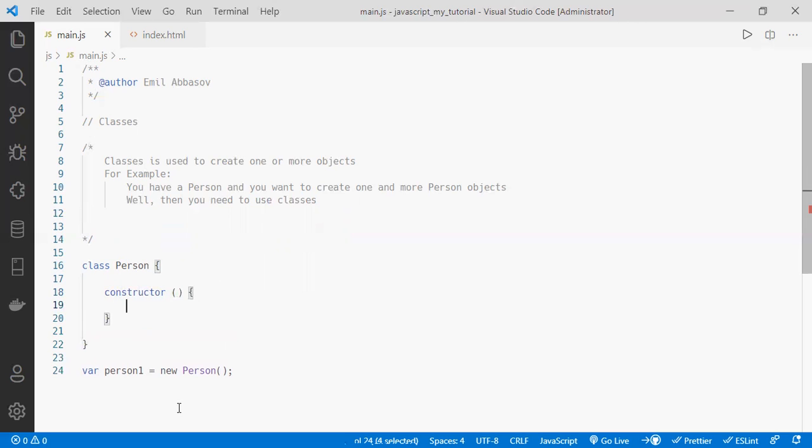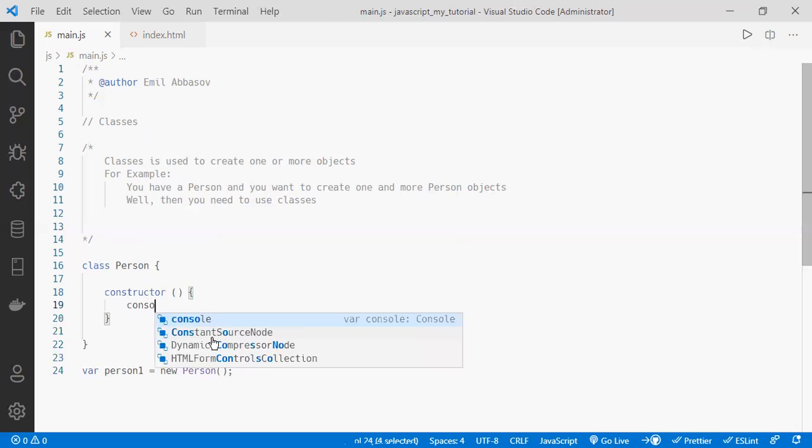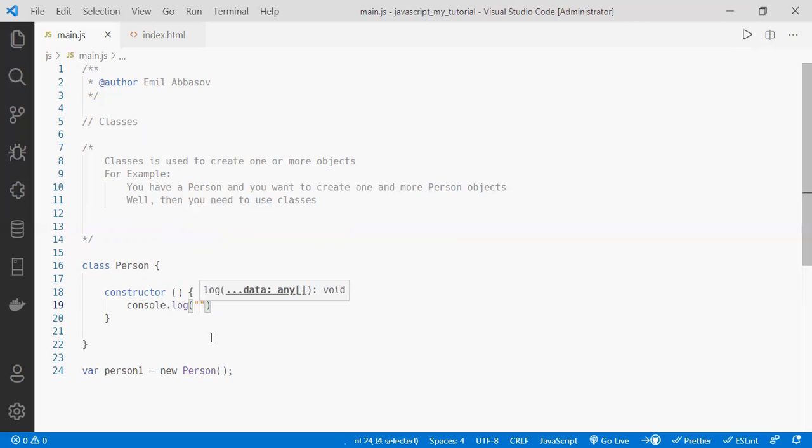I'm going to write console.log and say "object is created." So I've created a constructor. Let me run our code to see what happens.